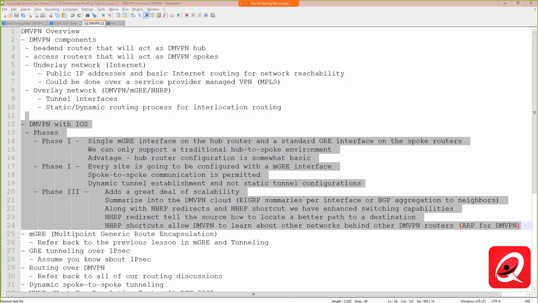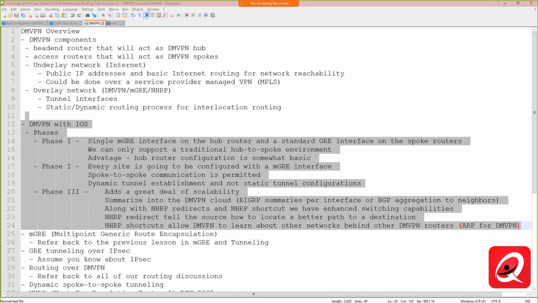Absolutely. The configuration differences are very subtle, and that's where the challenge comes in with dealing with these different DMVPN phases, because there's not a significant difference in the configuration. Clearly the difference between Phase 1 and the other phases is that we're using multipoint GRE tunnels on the spokes. So if you're running a multipoint GRE configuration on the spoke, then you know you're running at least DMVPN Phase 2 or Phase 3.